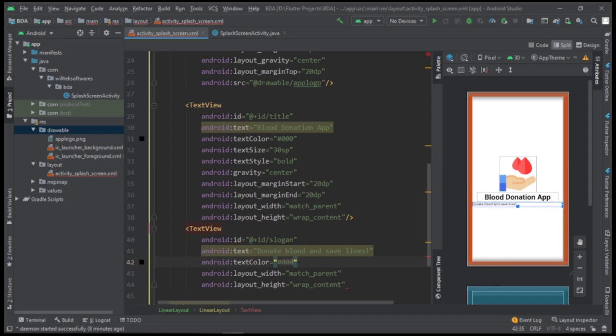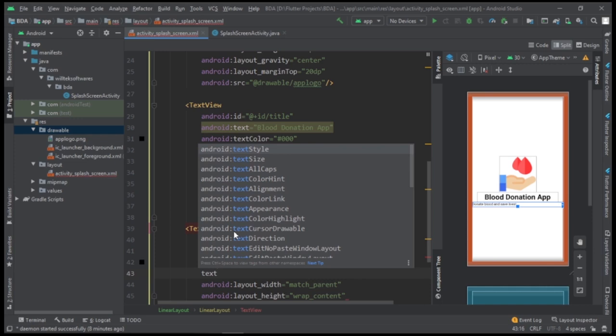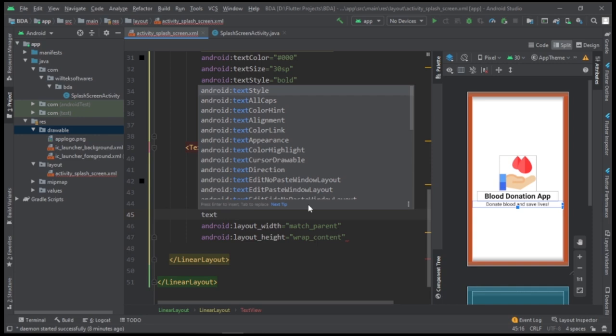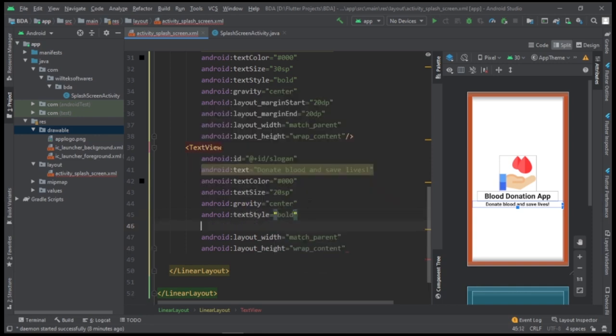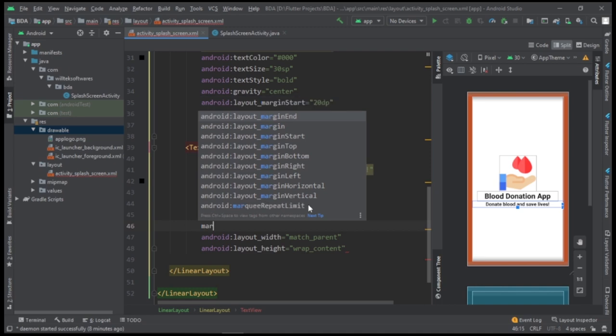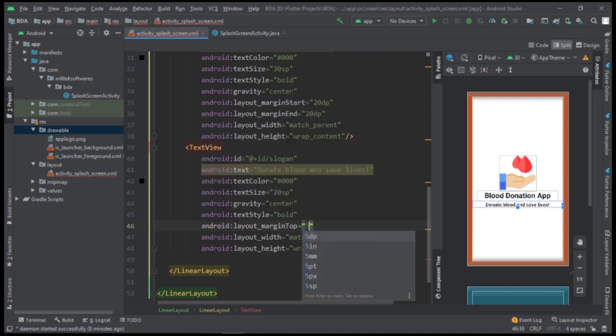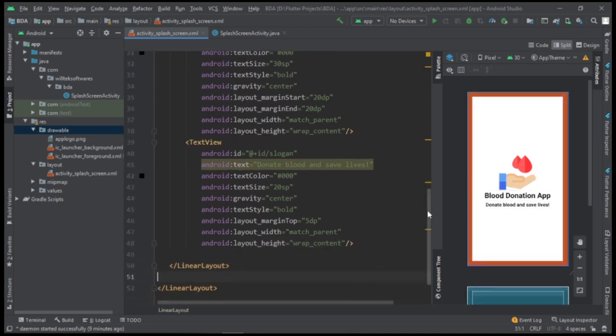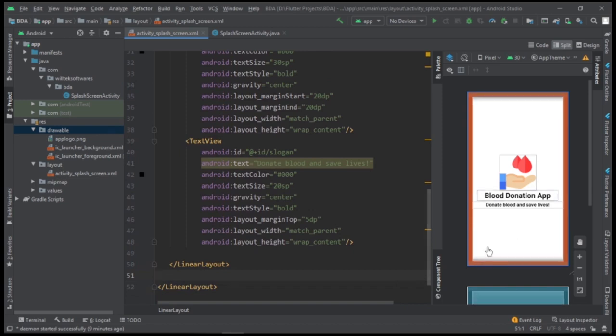Okay, we are going to give it a text size of say 20 sp, give it a gravity of center. All right, give it a text style. Let us make it bold like that. Give it a margin top of say 5 dp, like that. Okay, so for the spacing activity, that is going to be enough. All right, so we have created that activity like that.